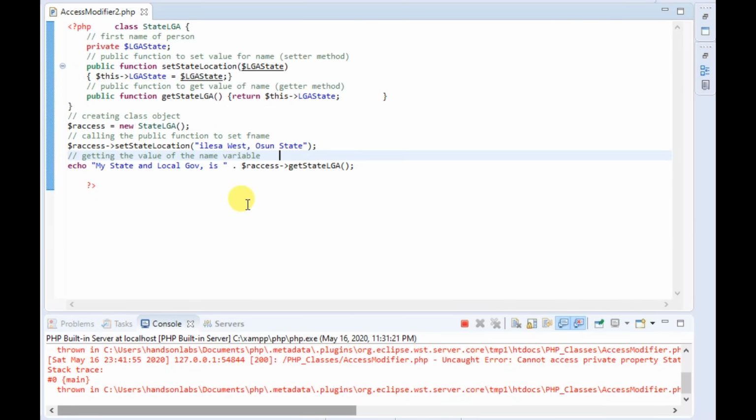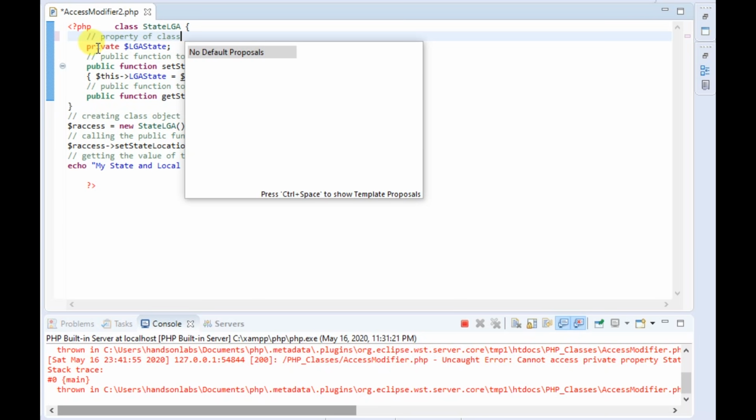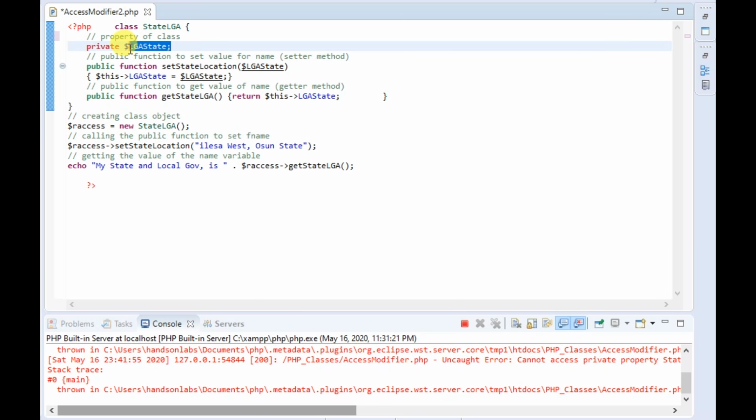Now let's try and do the same thing we've done previously in a different way. We still have a private property here belonging to state LGA. So we have LGA state here as a private variable.